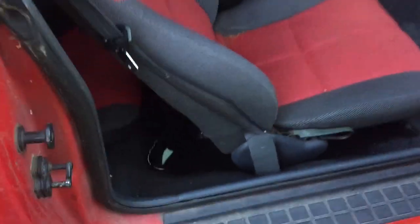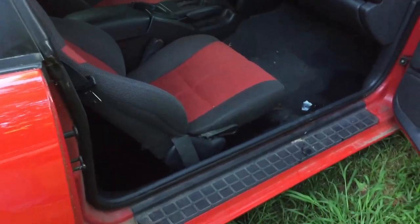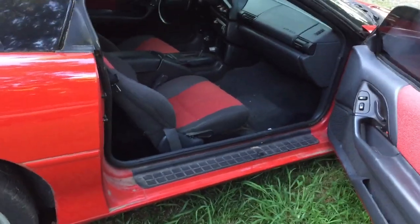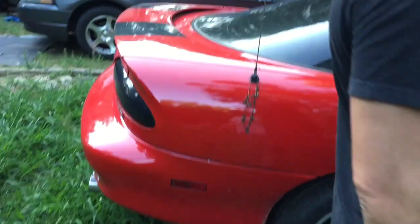But yeah, it's been very neglected. Look at this — he's got a damn lake in here. I told him months ago to invest in a car cover over at Walmart for 50 bucks, but apparently he ain't got to it yet. He says he's busy, got other stuff going on. We got to take care of this car, man. We're going to be going to car shows. Can't pull this thing up stinking like mildew.